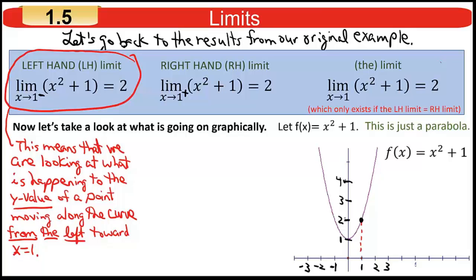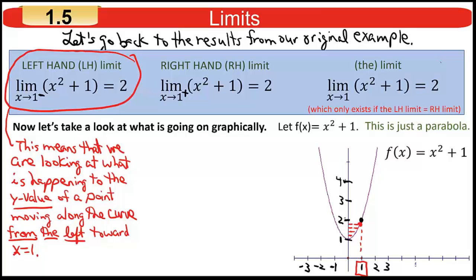So think about it this way. If you're headed toward 1, an x value of 1, you're a point traveling along that curve. So if you get close to 1 from the left, just say you're sitting at that curve where that red dot is, and you're getting a y value. But then you're getting closer. You get even closer, you get a different y value. You get even closer, you get a different y value. You get even closer and you get a different y value.